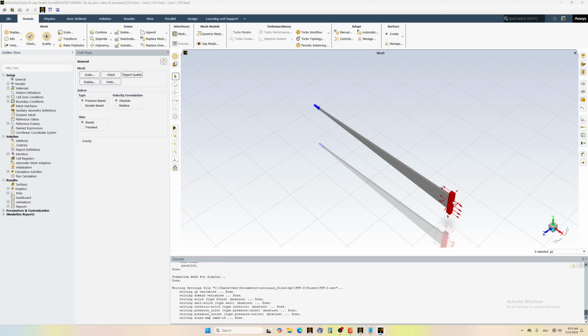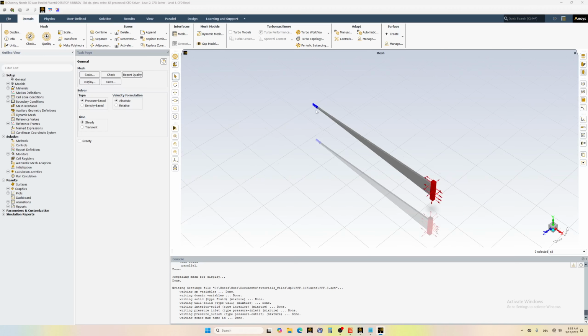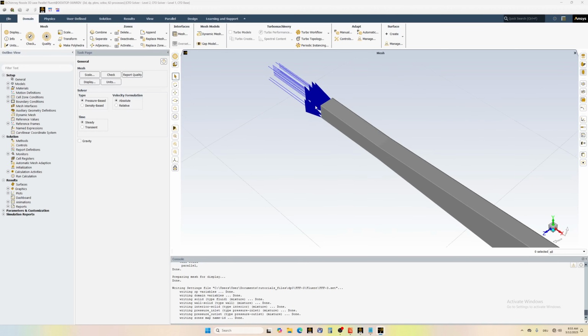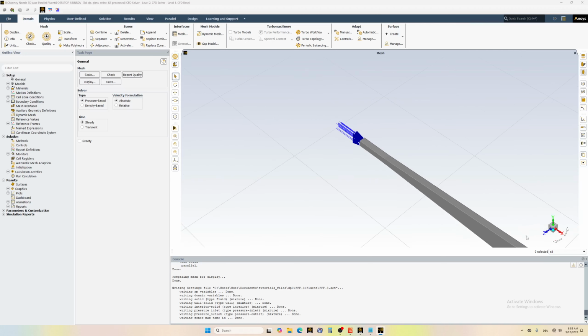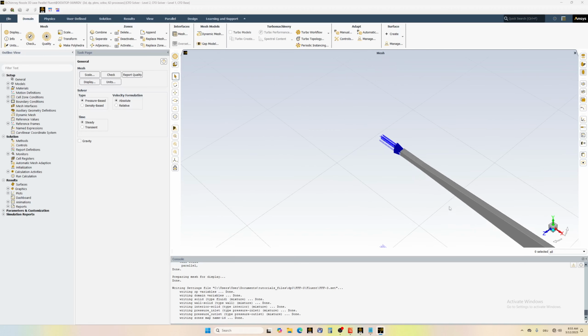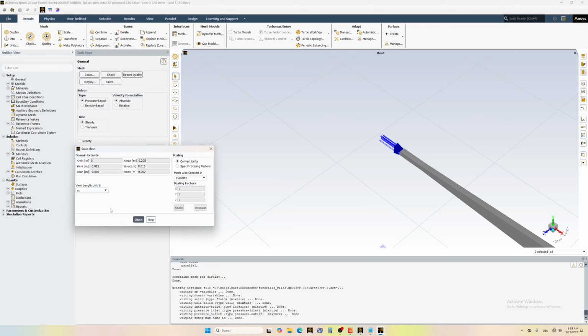At the outlet, you see the arrows pointing out. That means there you have the outlet, and arrows pointing in mean you have the inlet, and automatically the rest of the boundaries are defined as walls. Scale: if you draw in millimeters, put millimeters here.